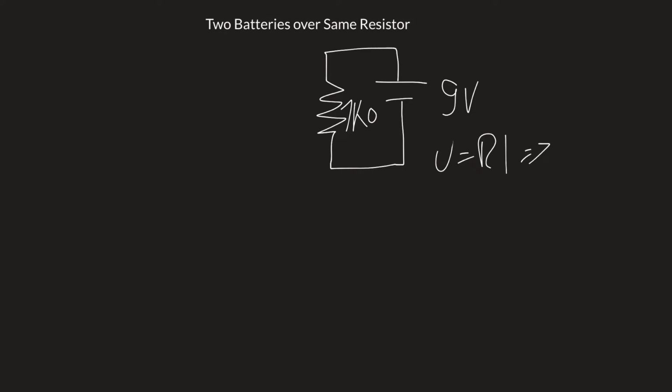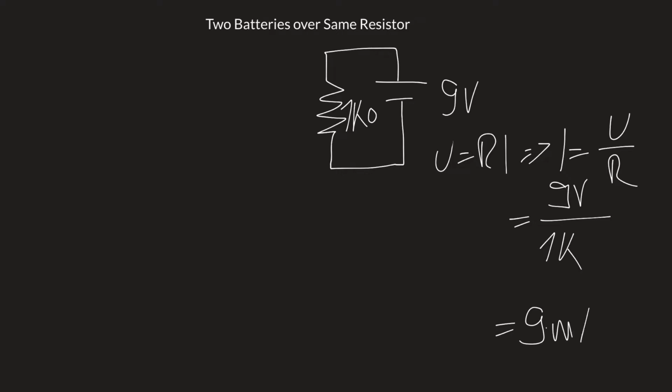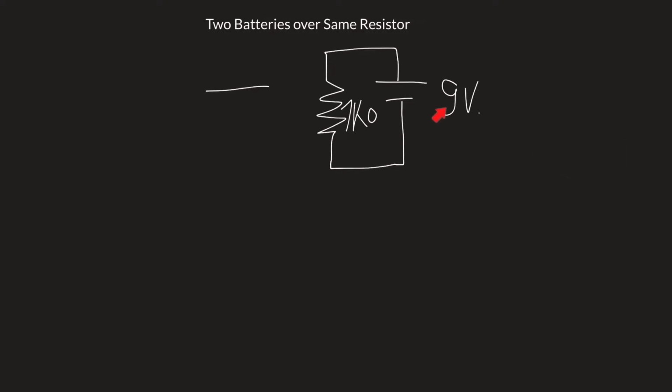And that is then I equals U divided by R, which is the whole 9 volt over the resistor, over 1K. This is 9 divided by 1000, so 9 milliampere. Quite straightforward. So 9 milliampere is flowing through this resistor in that scenario. Here the 9 volt is a standard battery you can buy. But also what you can buy is a 1.5 volt AA battery.